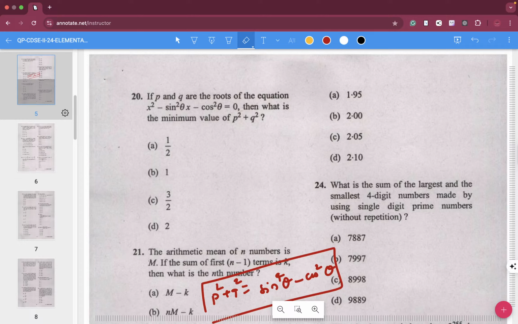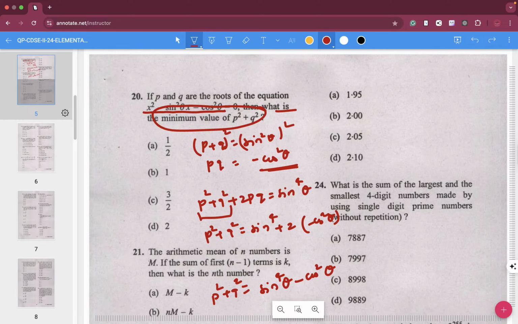So if we put theta is equal to 0 over here, sine raised to the power 4 will be 0 minus 1, plus 1, so this is 1 only. If you put theta is equal to 30, this particular value will be 1 by 16, because 1 by 2 raised to the power 4 minus, okay, I think we missed something, hold on.